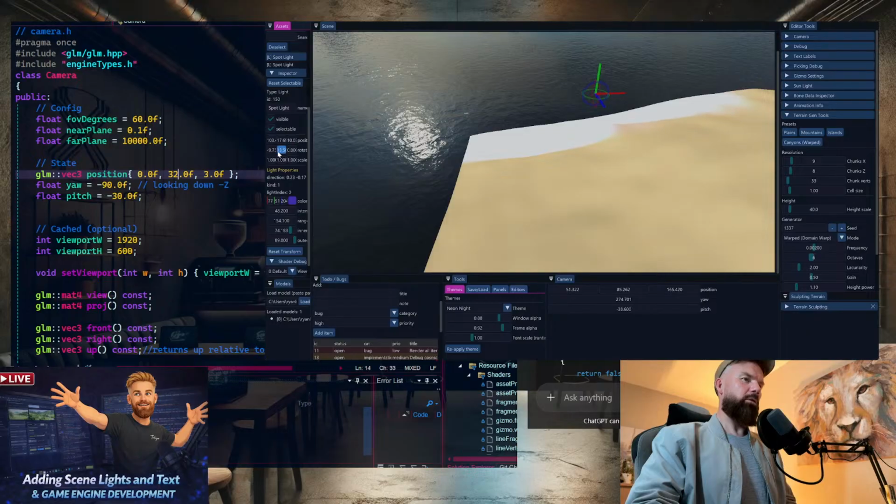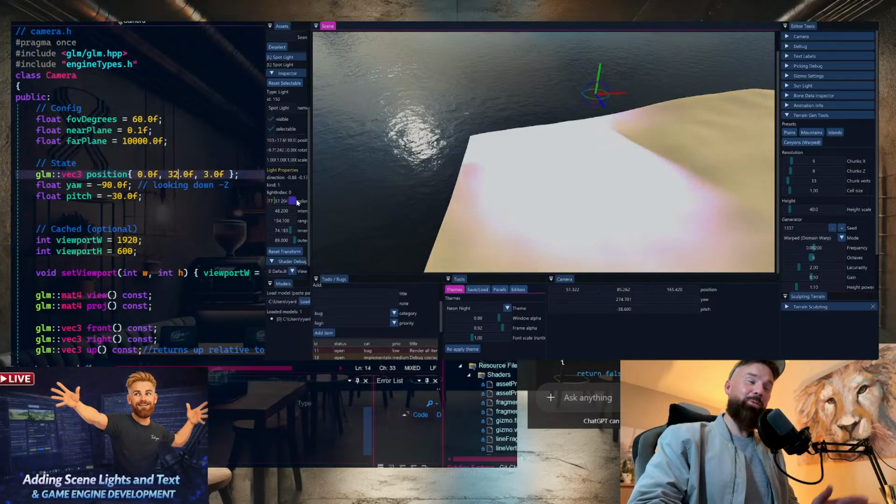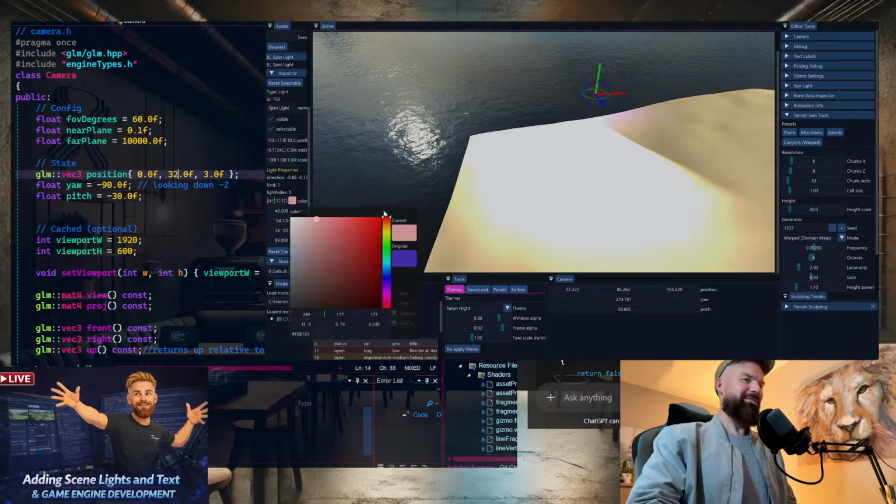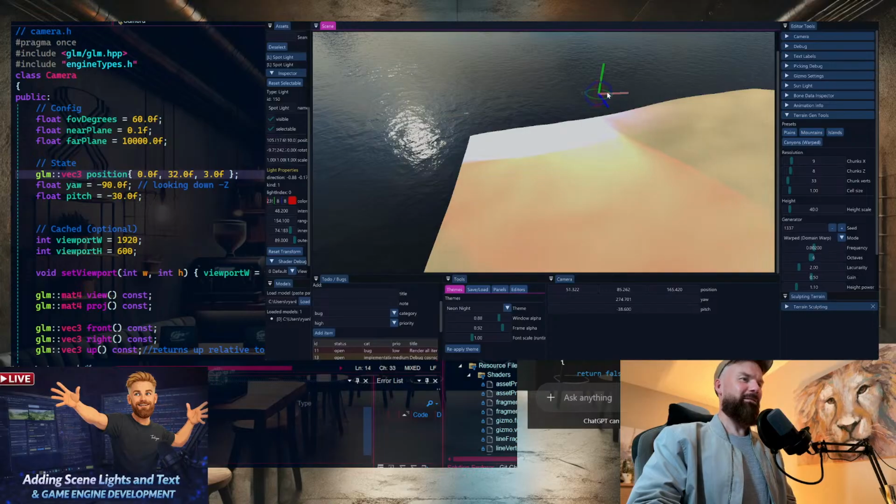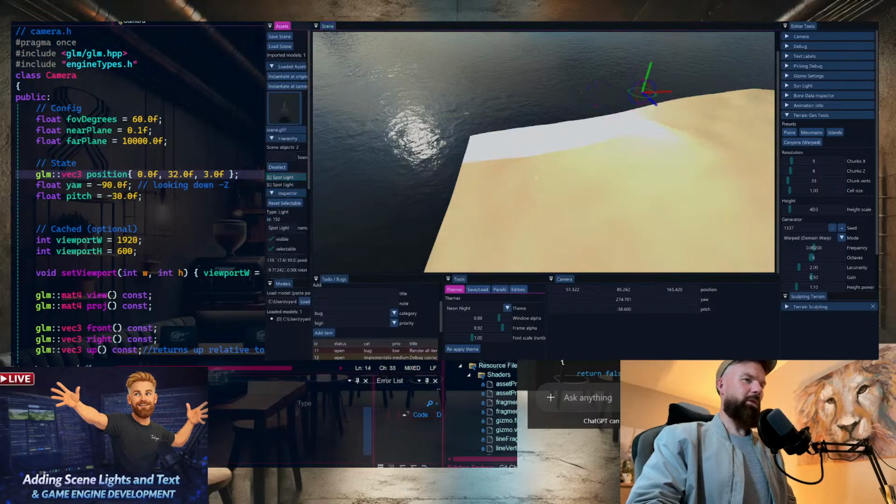And the rotation. We can just rotate it with a new gizmo. Okay. Lights work. So I might do that bug now and just implement a visualization for lights.